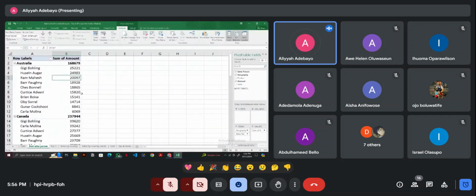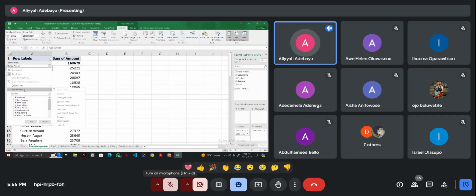So what the question says, we want to find the best salesperson for each country. So we are not really interested in saying the remaining guy's name here. So what we are going to do is you come to this particular place and you click on value filters. Then you click on top 10.